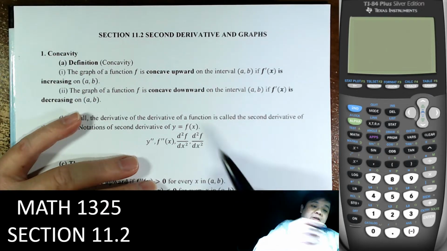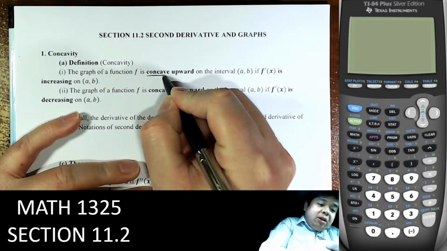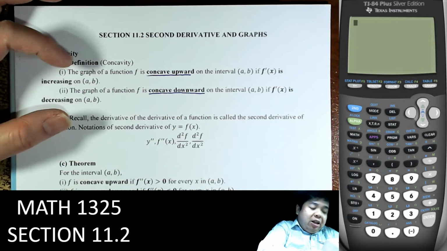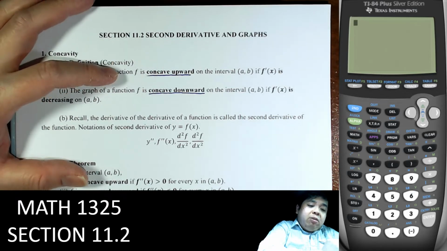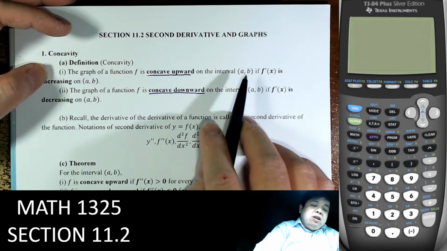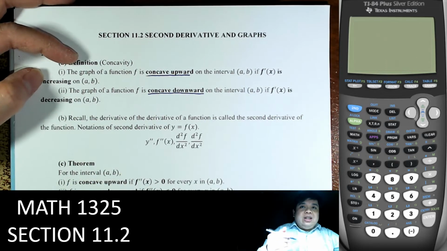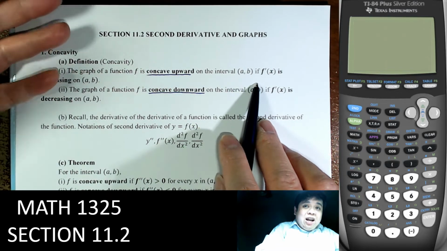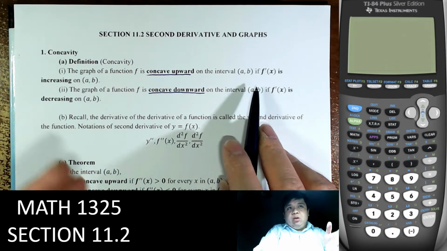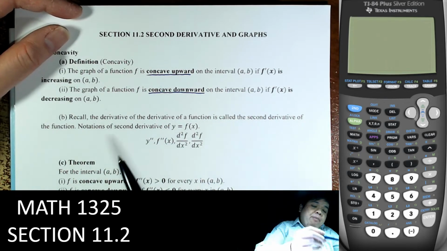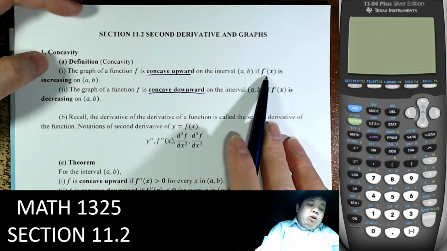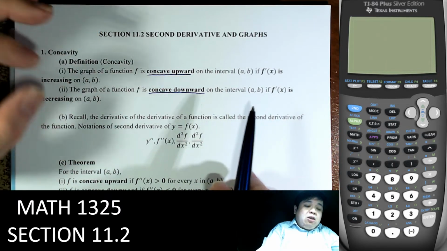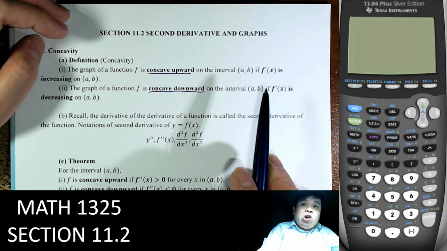First we have concave upward, or just concave up, and concave downward, or in general, concavity. The graph of the function is concave up on an interval if the derivative is increasing. Again, increasing is where the derivative is positive, so we have the derivative of the derivative. Naturally, the derivative of the derivative is the second derivative. So the way we define it: the derivative is increasing, that is concave up. The derivative is decreasing, this is concave down. Notice that it is the derivative, not the function.